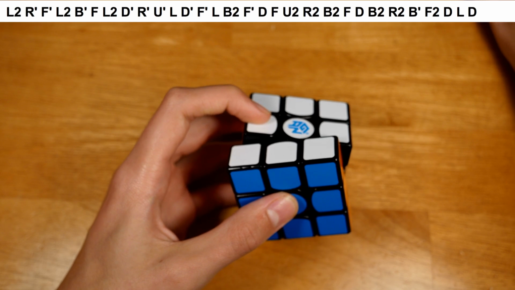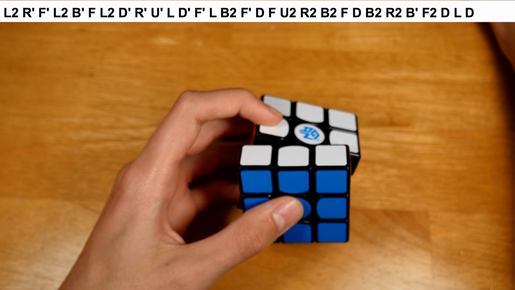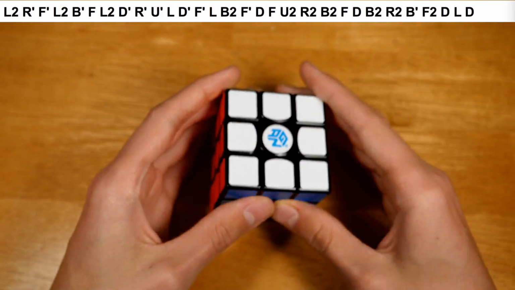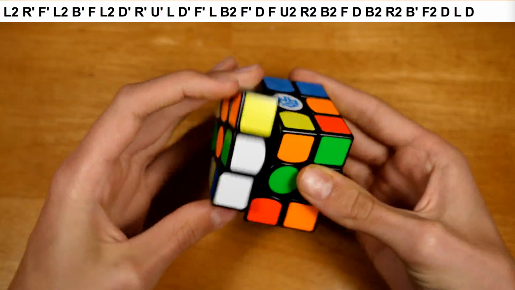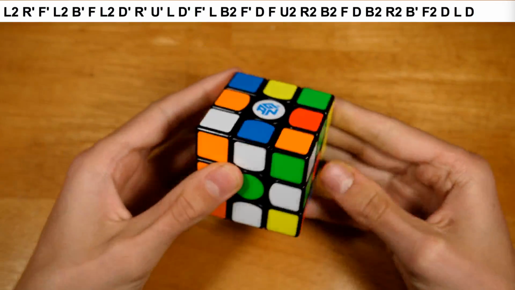All right. Next scramble. What are we on? We're on scramble 8. I think we're going to go to about scramble 10, and then maybe scramble 15. And then we're going to do some Q&A. All right.